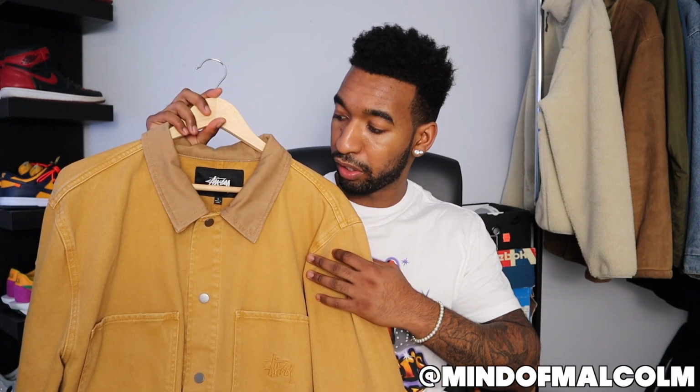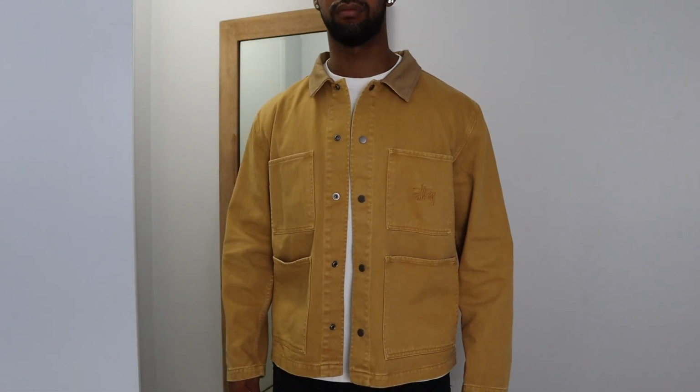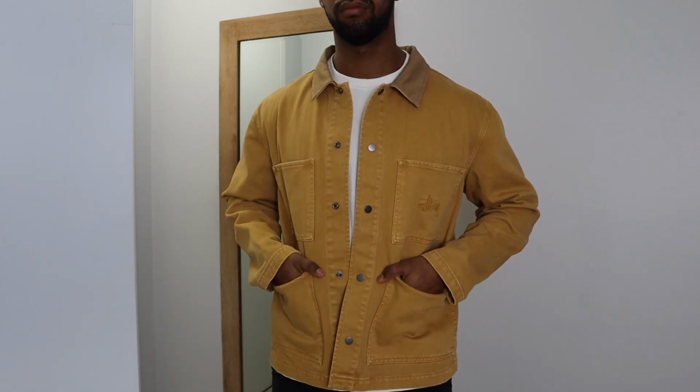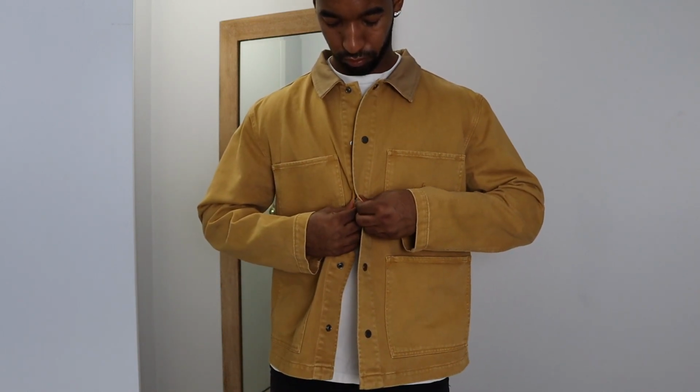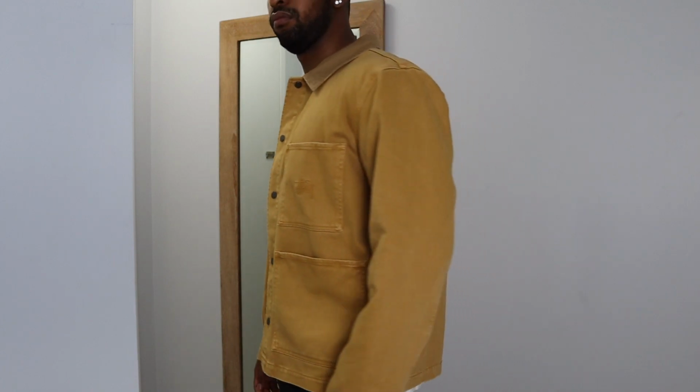I might as well start with the jacket because it's definitely the most relevant given the current weather situation. And this is coming from a brand which I've been buying stuff for years, and honestly, they haven't missed in a long time. Their latest season in terms of clothing drops was crazy, so I had to pick up a piece or two. I actually picked up this heavy duty chore jacket from Stussy in this beautiful goldenrod colorway with the brown accent on the collar. And if you guys watched one of my latest videos talking about the top 5 jackets for fall, this checks all the boxes, and honestly, it's a crazy fire coat. So many pockets. I'll give you guys some B-roll to give a better look, but a piece like that is super versatile, and I'm super glad I have it in my collection. For the price point, it was totally worth the money.